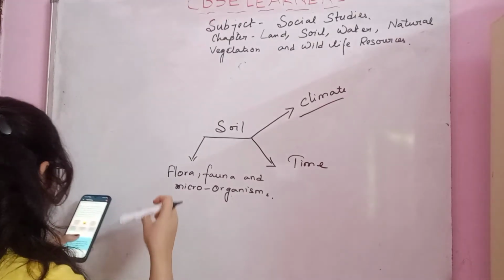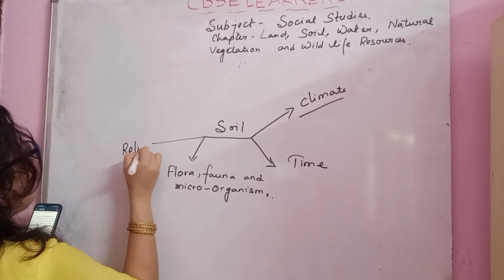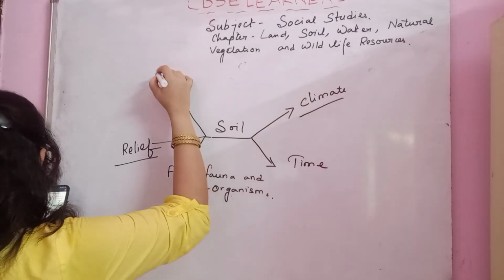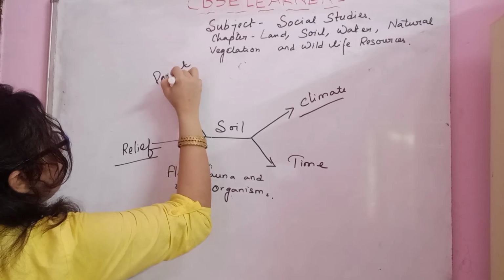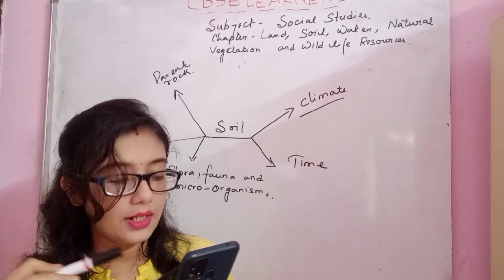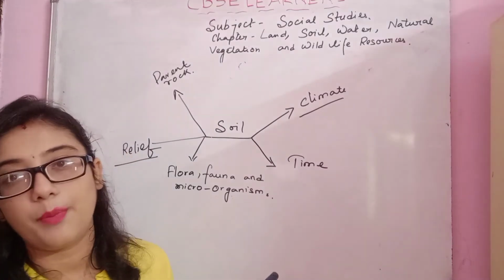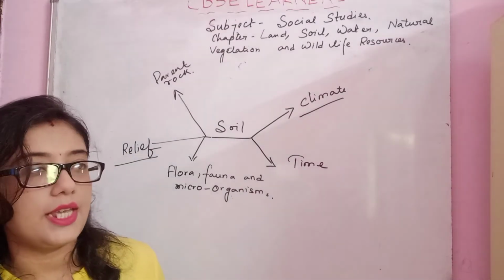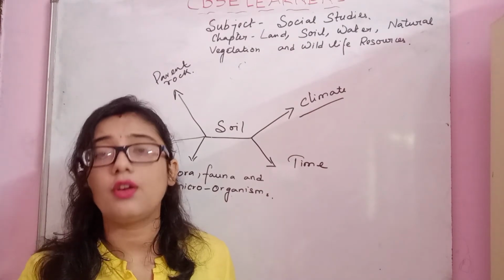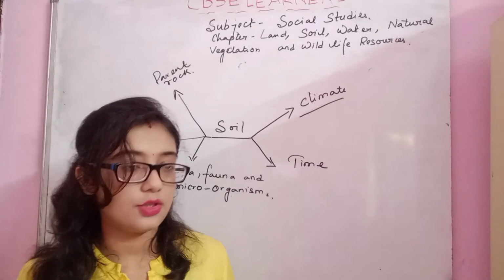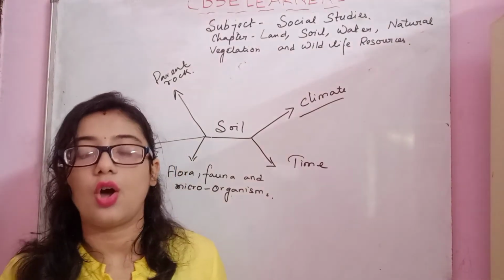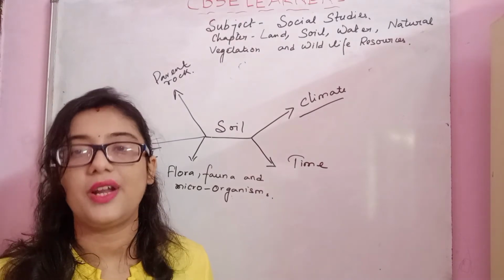Next, relief: altitude, slope, topography, how the landform is, all these things. Next is the parent rock. Most important is the parent rock, because it determines color, texture, chemical properties, mineral content and permeability. Why is it important? Because of the color and the formation. See, in desert areas the color will be different. It is desertic soil. Why? Because the parent rock is mostly sand, so the inner material is mostly sand. But in hilly areas you will get red soil. The color comes because of the parent rock. Color, mineral availability, texture, everything depends on the parent rock.